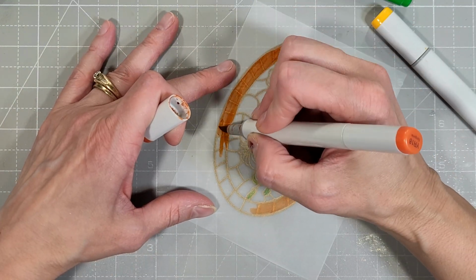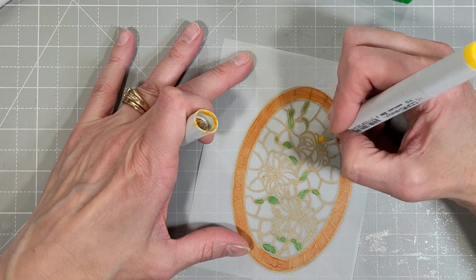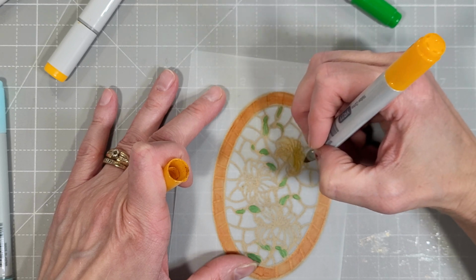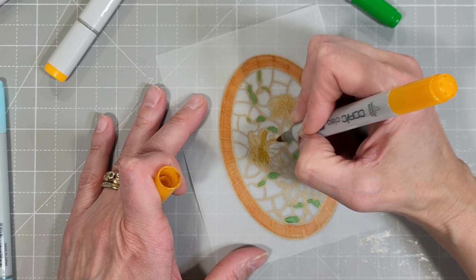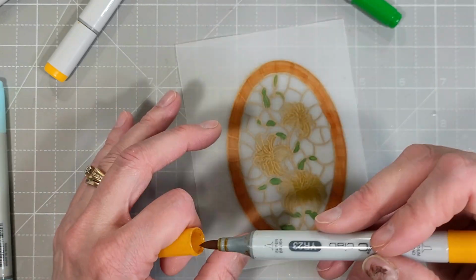And again, you just don't have to worry as much about the border lines. I do come in and use a goldish yellow. It's a yellow red. This is one of the Copic markers that I use for gold tones quite a lot. I think it's YR23 or YR24. It's a rich color, and I'm coloring all of those lilies with this.